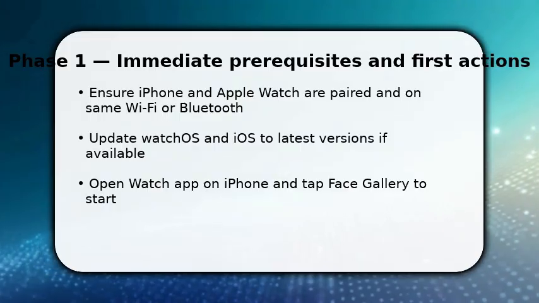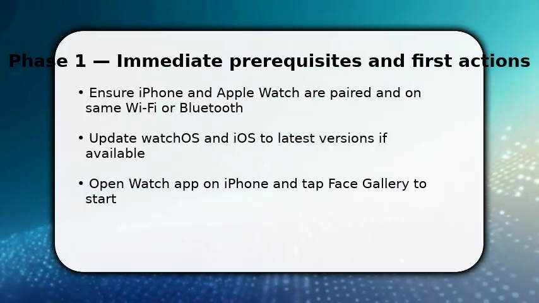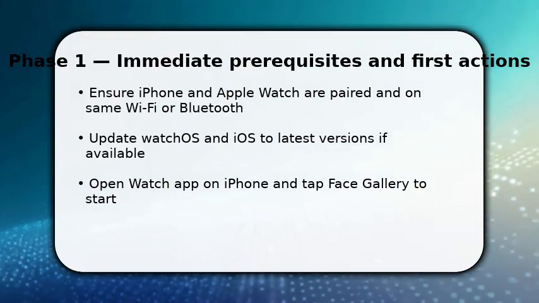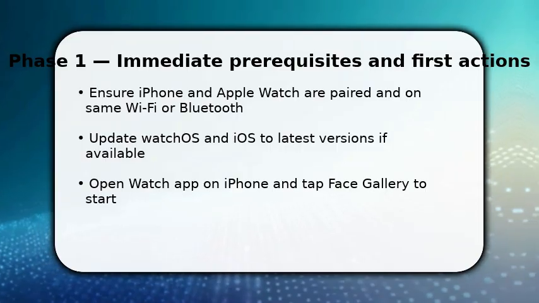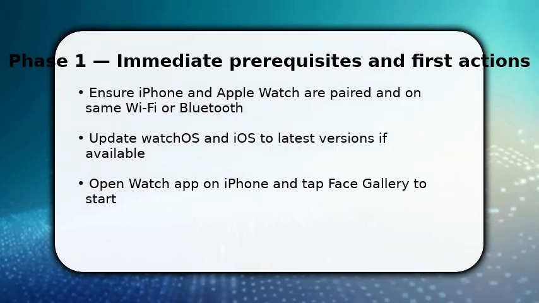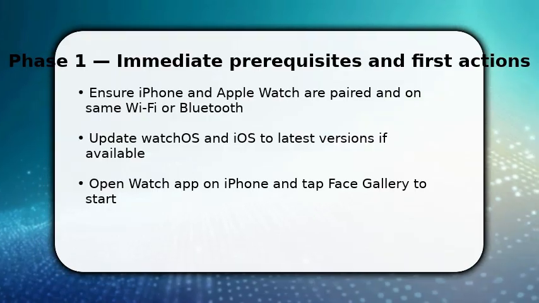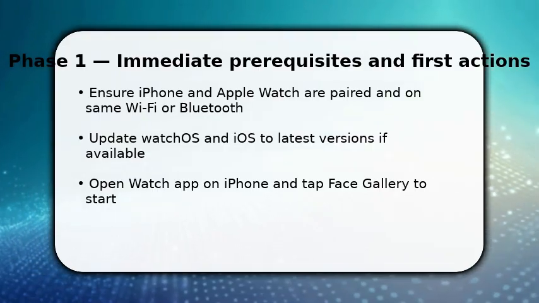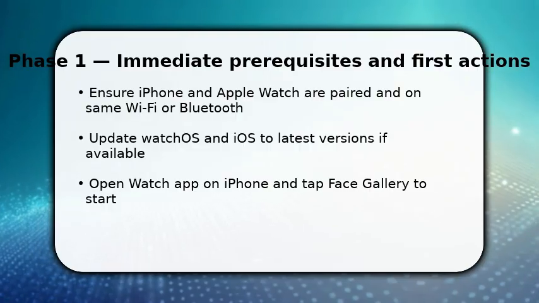You start by preparing both devices. Make sure your iPhone and Apple Watch are paired and updated. Once paired, open the Watch app on your iPhone and go to Face Gallery. Tap a face similar to what you want, because customizing an existing face is faster than building from scratch.